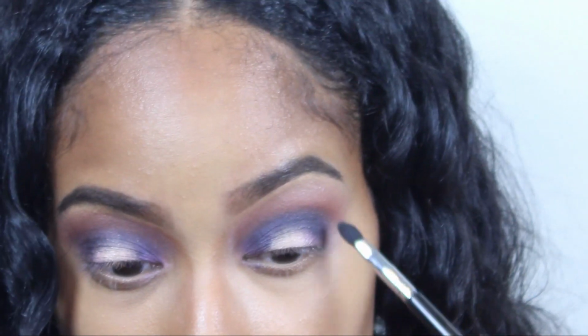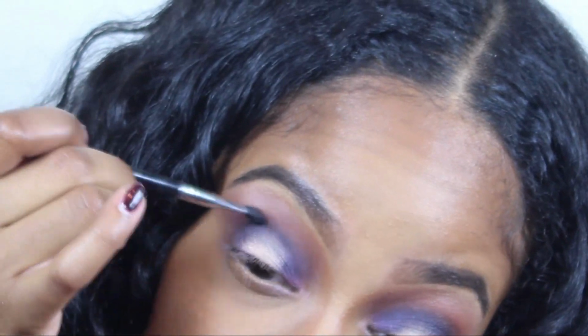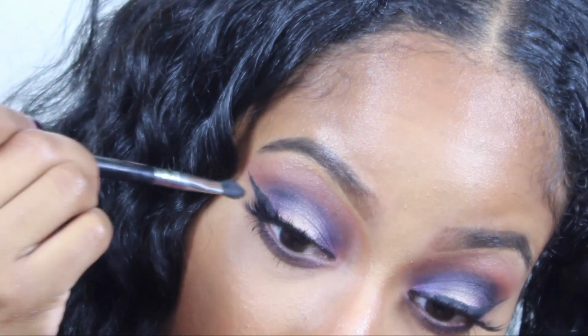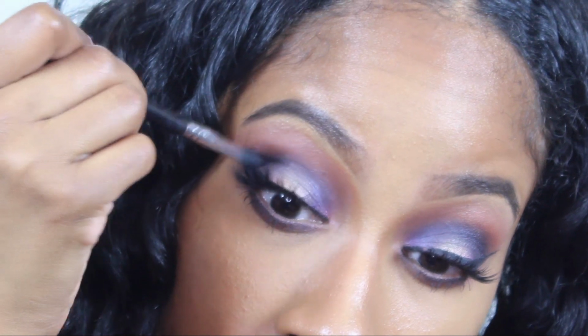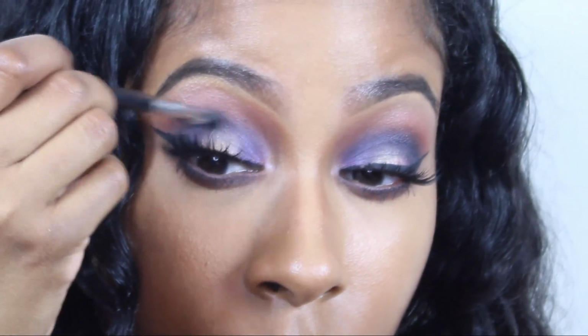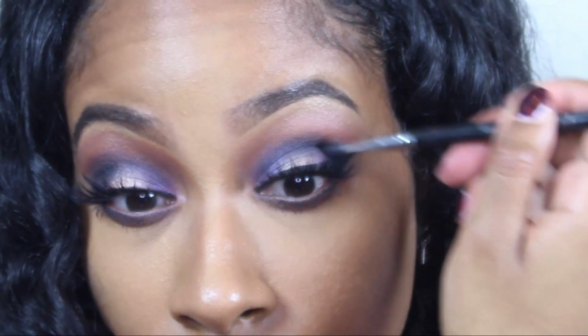I added my lashes and liner off camera, and I'm going in with Makeup Geek's Corrupt Shadow, which is a really dark, deep black shadow, and I'm using that to add a bit more dimension to the look. The lashes I'm wearing are by House of Lash, and they are in the style Iconic. This is my favorite lash at the moment.